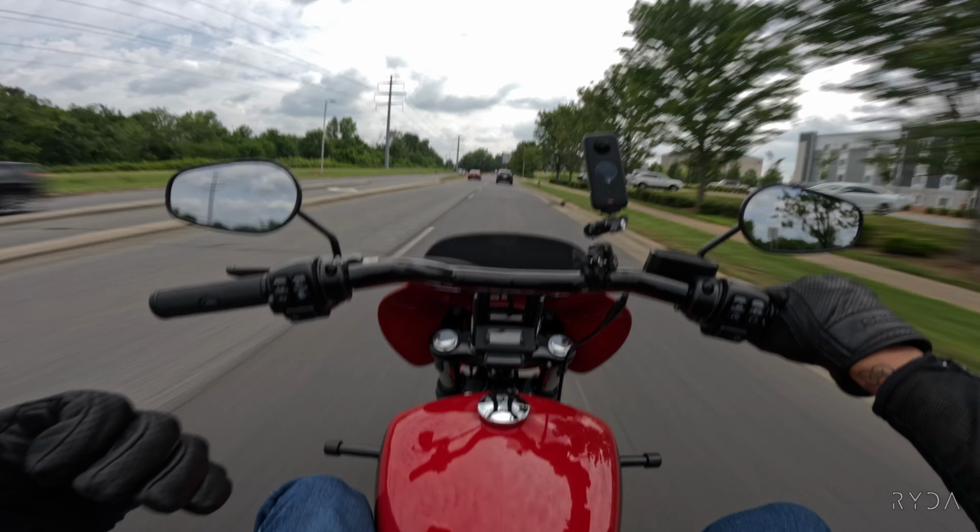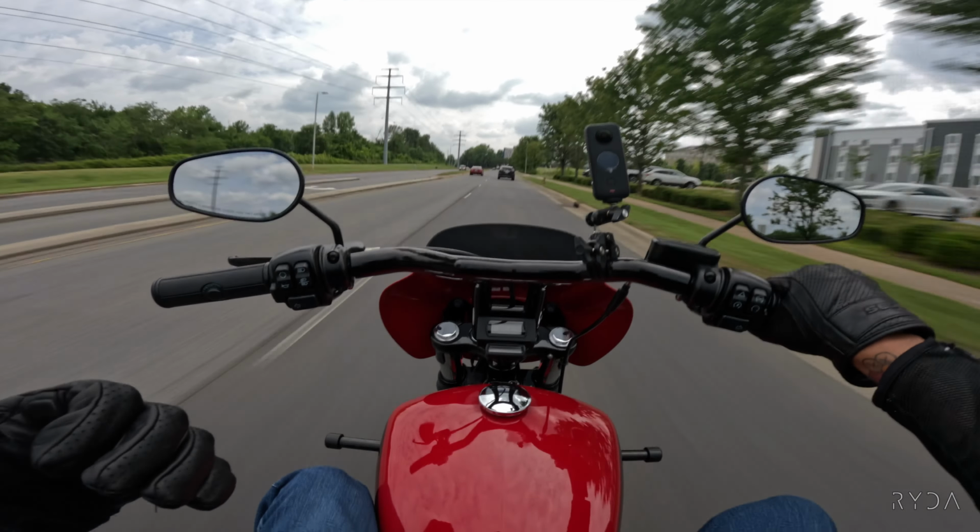Like last week, your buddy picked up a red Street Bob, and you want a red Street Bob so that y'all can be matching bros and look like his and her bikes, even though it's his and his. You can come back and pick up something that's been customized like this and have something a little bit different and better than your buddy, and you can tease him, like, aha, my bike is better than your bike. Lately they've been having at least one custom on the floor at all times, I'm noticing.